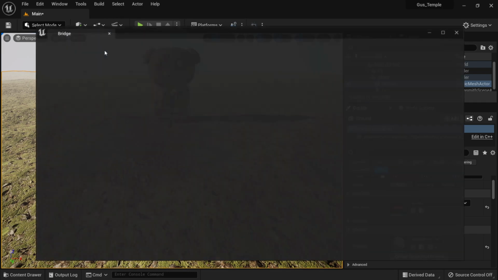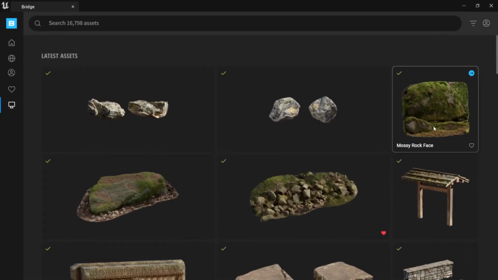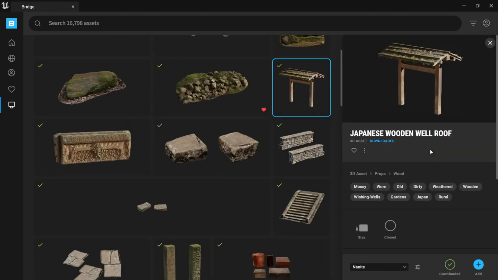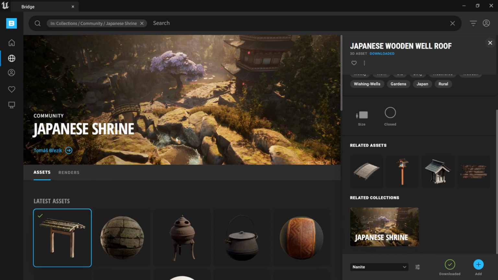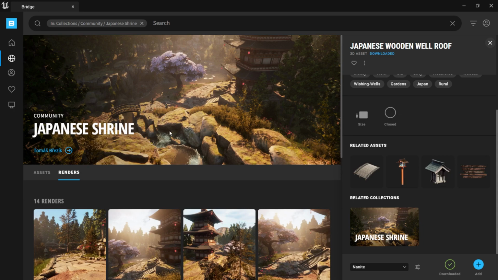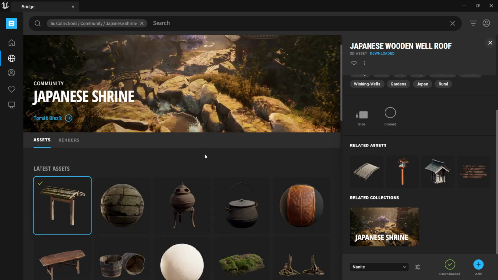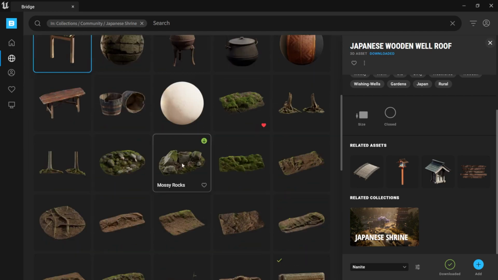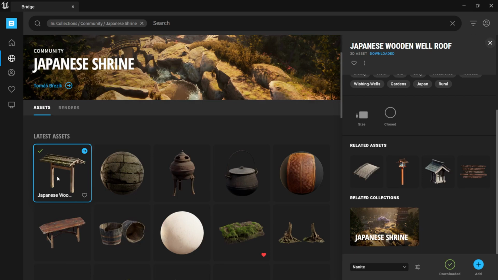So let's start by going into Quixel Bridge. Let's see some of the 3D assets that I have downloaded already, all those little plants and stuff and gazebos. We have the Japanese wooden roof, which is dope. If I click on your 3D object, you can see that sometimes they have the collection already here. Say we want to work on a Japanese garden. This is what the render looks like, made either by people at Quixel or by the community. You can click on that and it will take you to their ArtStation. It also shows you all the different assets used to make that scene. Again, that's just for continuity. If you want stuff to be coherent, then you have your collection there. So we could start with maybe the little gazebo thing, or a gate. All right, let's add that.